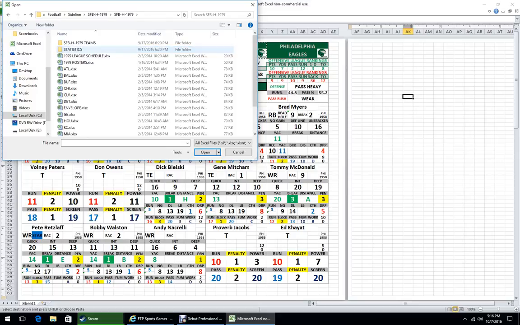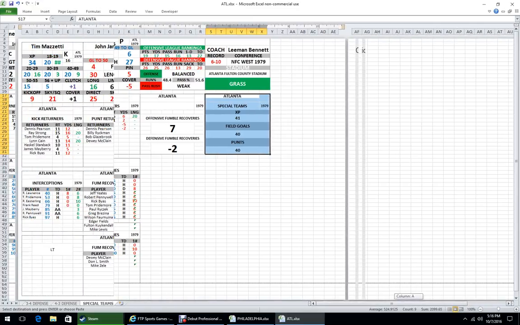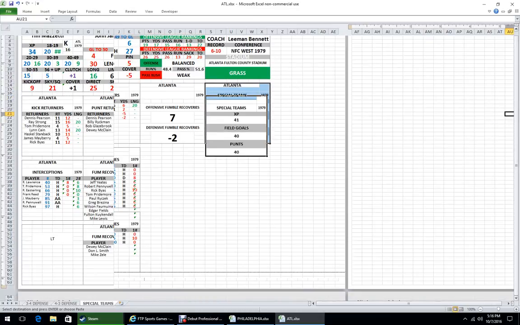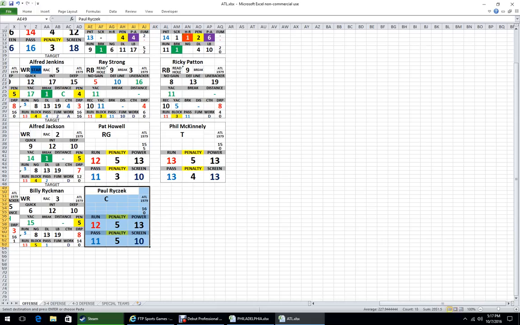Can't remember which one I'm playing anymore because I haven't played for a while. There we go. Here's my Atlanta one. You see, I don't have much done with these. But you see down here, you've got 3-4 defense, offense.